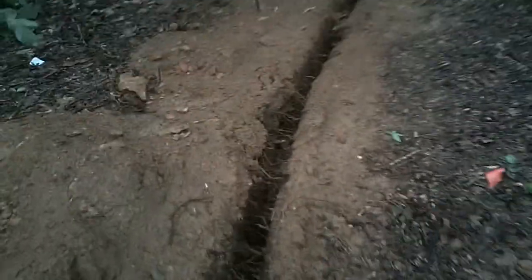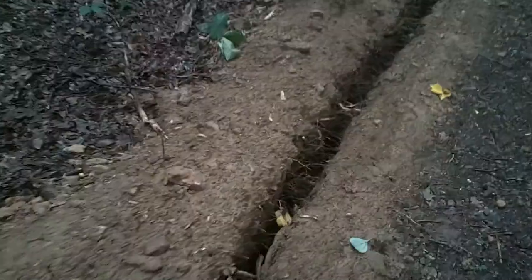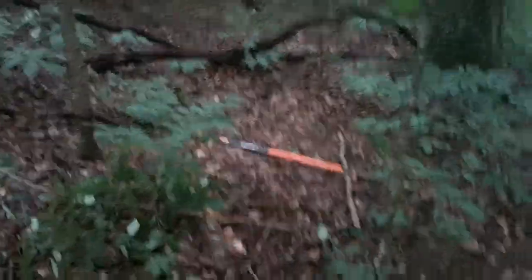We spent about 12 hours yesterday getting this far. We cleared brush with machetes, shovels, and picks. We have a large trencher at the bottom of this hill that we're still working on — we're still about half short of our goal and we won't get that done during this round of piping. A couple of pieces of equipment we used: we had a couple of chainsaws and some rakes.